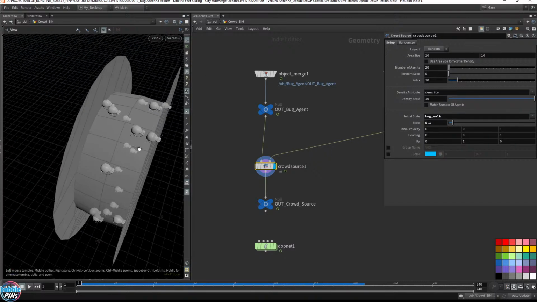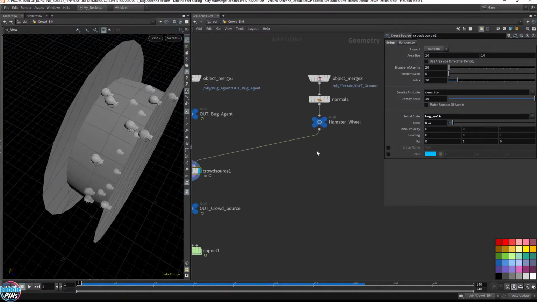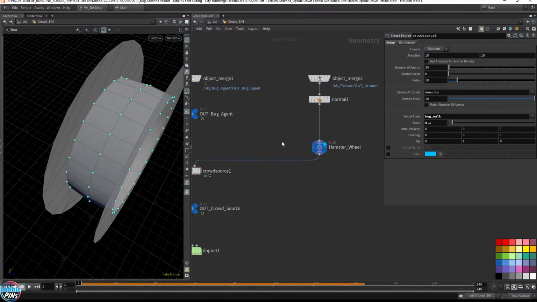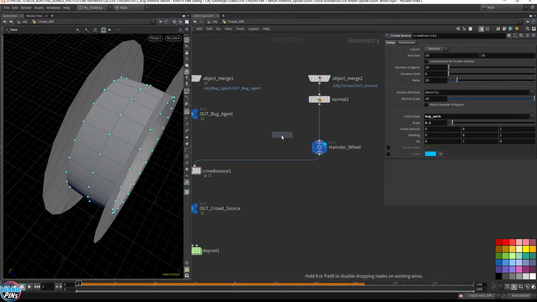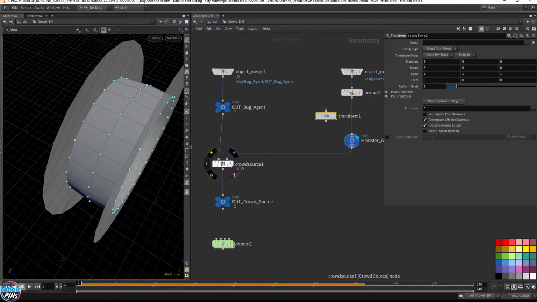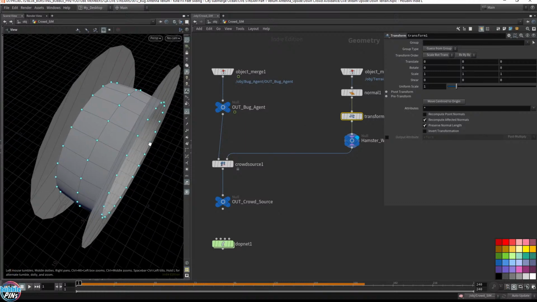So what we can do, we can actually cheat and come over here to the hamster wheel, because this here is not going to be what we render. That's not going to be rendered at all. It's just used to feed into this crowd source. So what we can do is manipulate this starting terrain so that it'll fit our need.